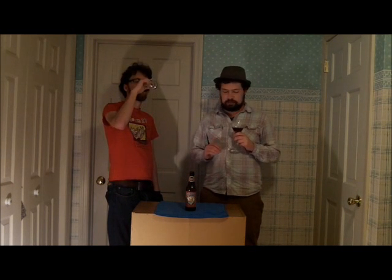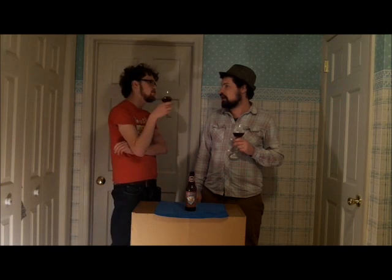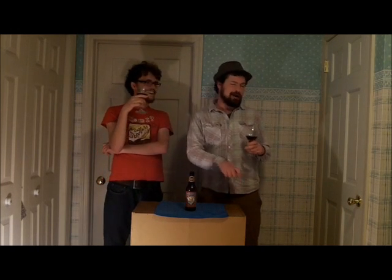It's super sweet. I've looked up other reviews on this, and apparently this is very much what a double bock is supposed to taste like. There are better double bocks out there, but this is what a bock is supposed to taste like. Well, I was under the impression that double bocks pretty much come in all shapes and sizes. Maybe you're right, maybe I'm wrong. Correct me if I'm wrong in the comments below. But for a traditional bock, I totally could see that. This could probably be the epitome of that.